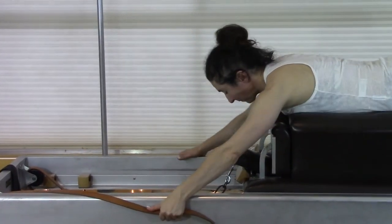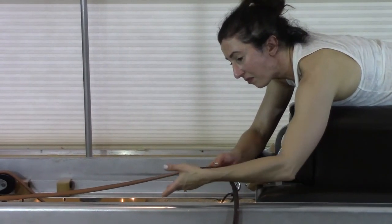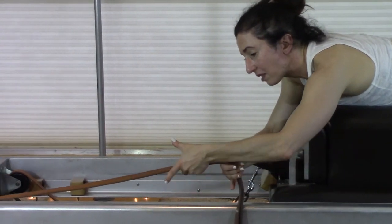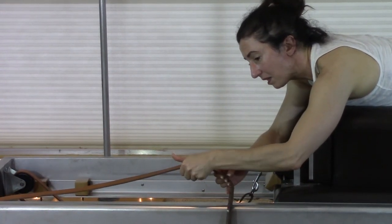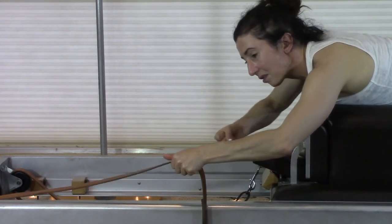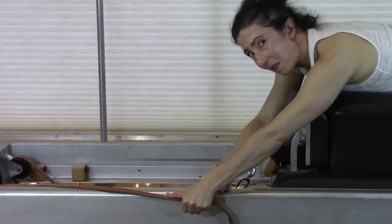So let's pretend that I have both of my straps, and when I take it out to the side, I'm going to hold the leather strap between the pads of my fingers and the heel of my hand. So I'm not just going to grab it with my whole fist. I'm going to specifically put the pads of the fingers and the heel of the hand so that I'm not really grabbing it like this. I'm grabbing it with my thumb on top and my small fingers squeezing on the bottom.